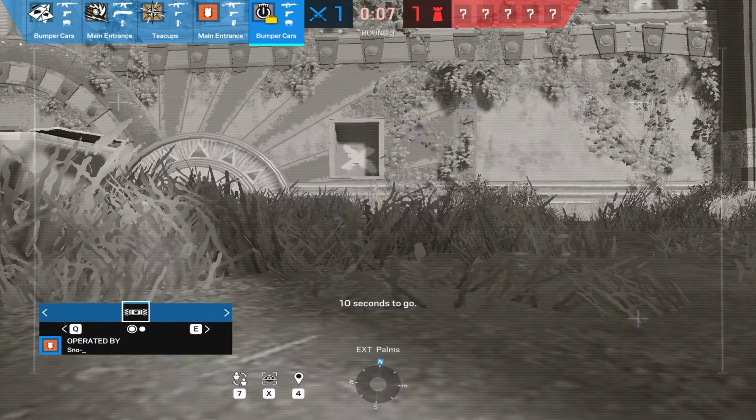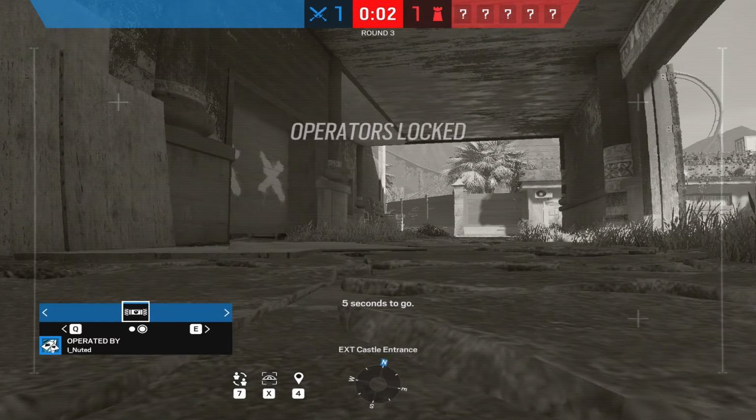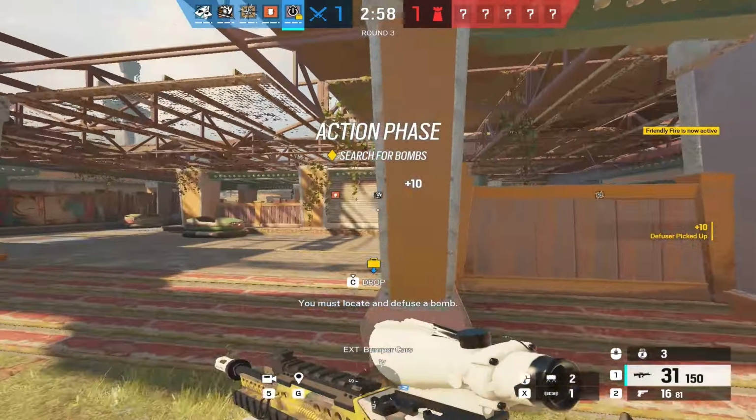Bro, what does the horizontal grip actually do? I never use it. Horizontal makes it to where you could run faster with the gun. Must locate and defuse. Okay, did I answer too quickly?